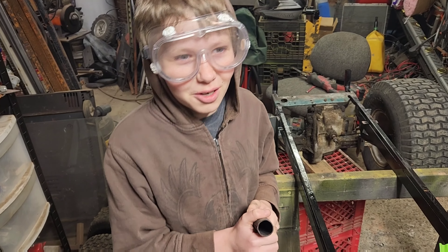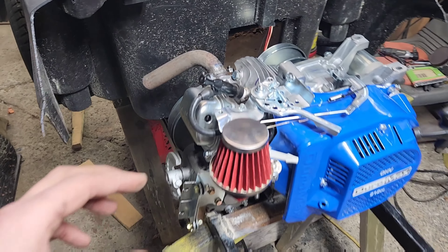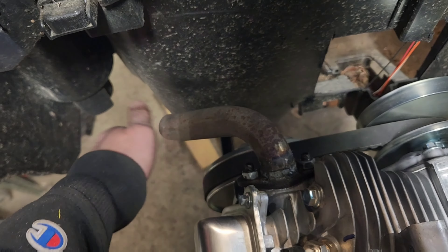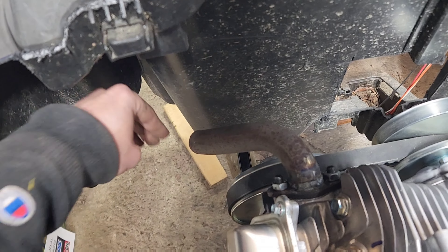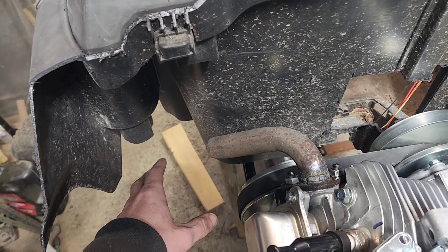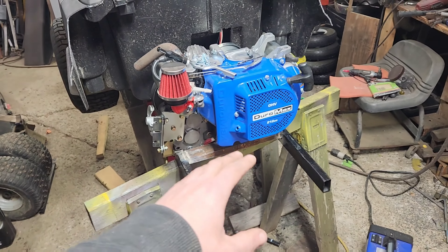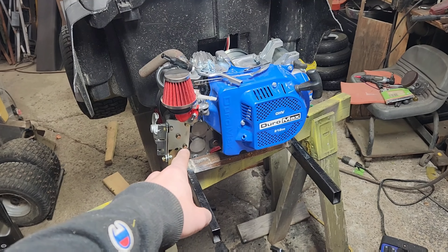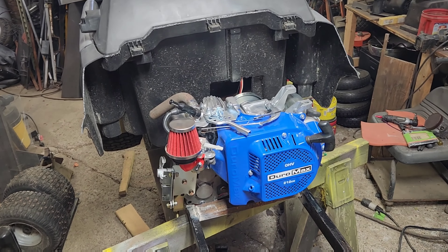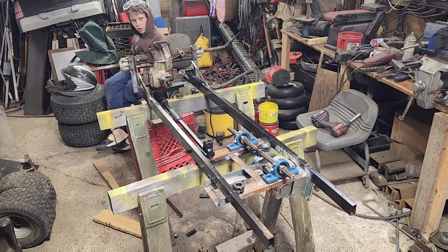Getting way closer to putting that jack shaft in. We got John's exhaust project all welded together — this is going off in this direction. We do need to turn it down and out eventually. We'll put a hot dog muffler on it like we have in the past, and probably paint it red like we usually do. As it is now, I've got to unbolt all of this except for the transmission, get it pulled off, pull the body off, flip the whole thing, and we'll start working on the jack shaft.